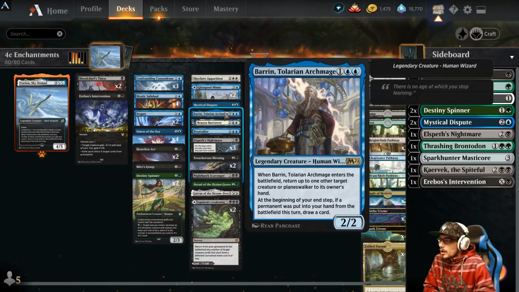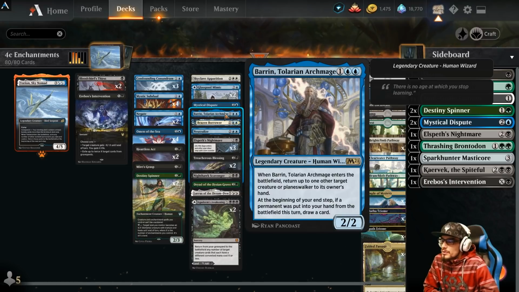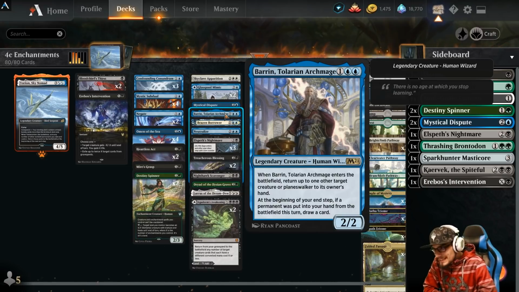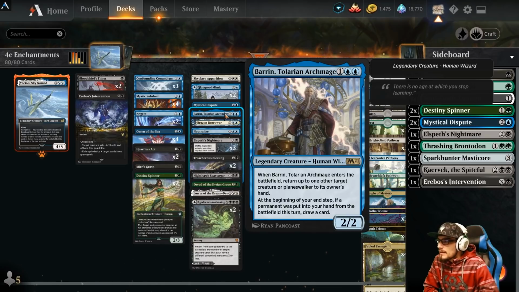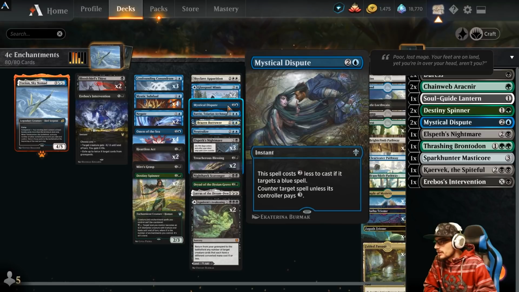Barrin, Tolarian Archmage. We talked about this being part of the combo, which is pretty cool. You can also keep your opponent at bay by continuously bouncing them between this and Thassa. An 1/3? It's listed as 1/2, and when it enters the battlefield, return up to 1 target creature or planeswalker to its owner's hand, and at the beginning of your end step, if a permanent was put into your hand from the battlefield this turn, draw a card. So a little bit of a draw engine there if we need it.